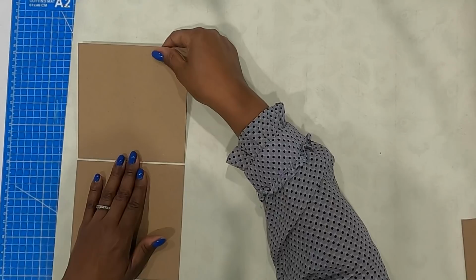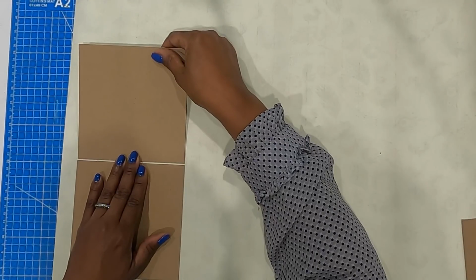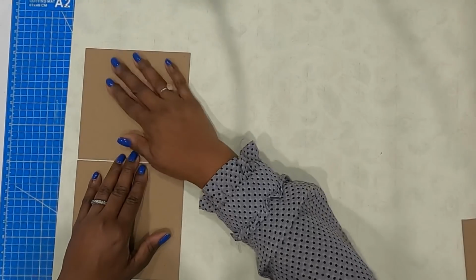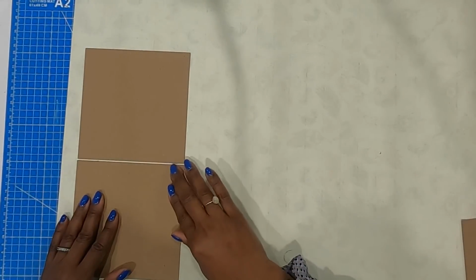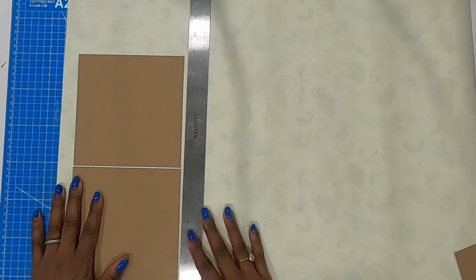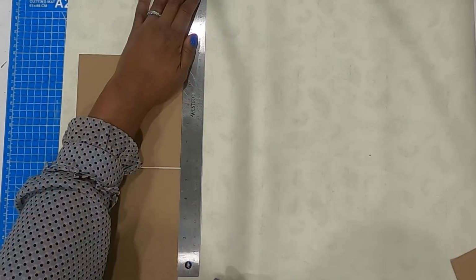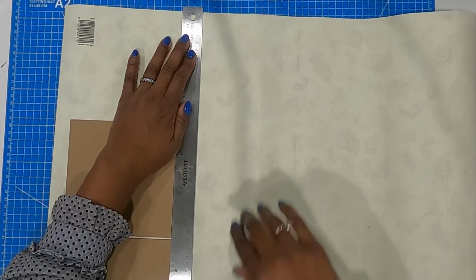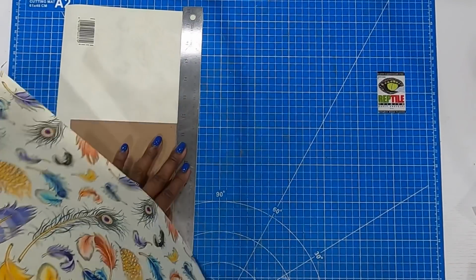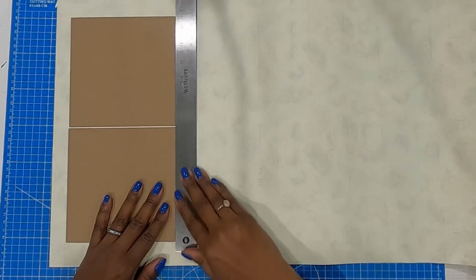But they sound wonderful. So I am going to go ahead and just place this down, giving myself about 1/8 of an inch in spacing right there. And as you can see, I don't need all of this, but I am just going to take my straight edge ruler and place it down against the chipboard, and then I'll just tear along the ruler. That's giving me a nice straight edge on my tear.